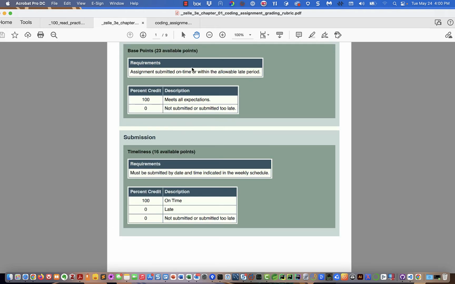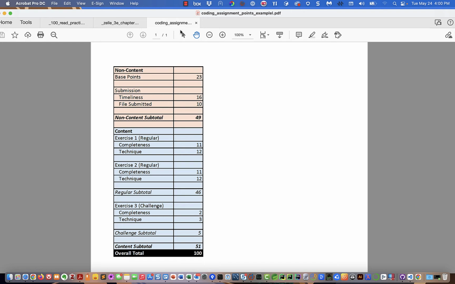first group of points. Now I'm going to take you over here to a little spreadsheet that I did. That kind of summarizes this particular grading rubric, and it allows me to call attention to general features that they have.